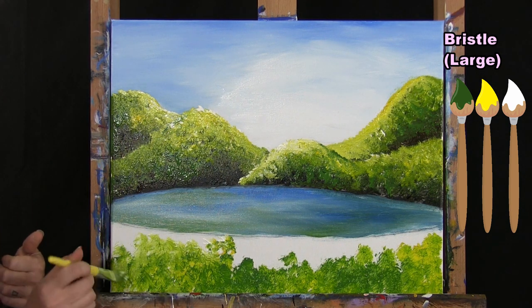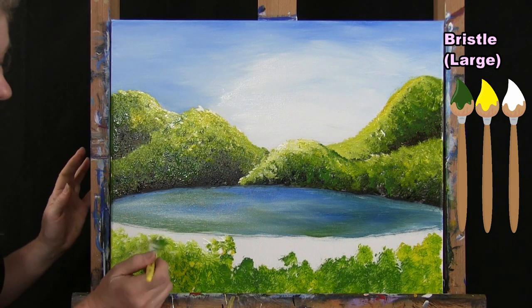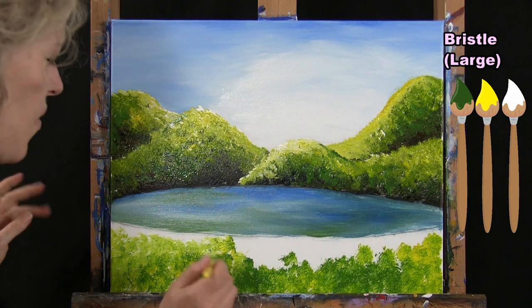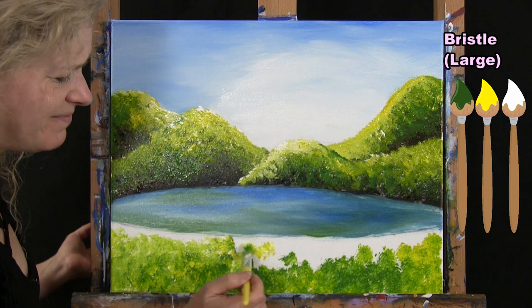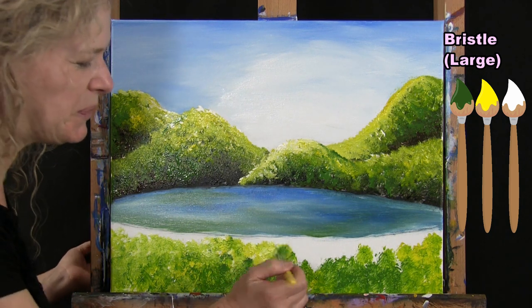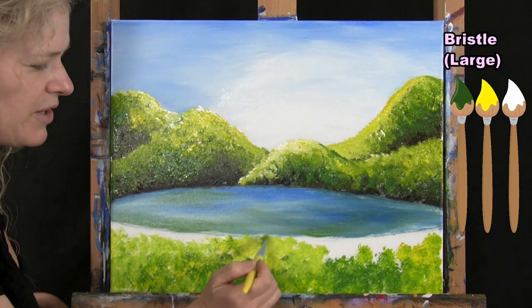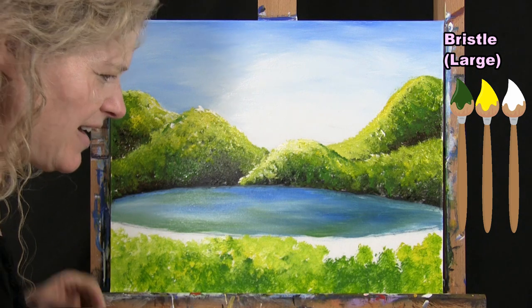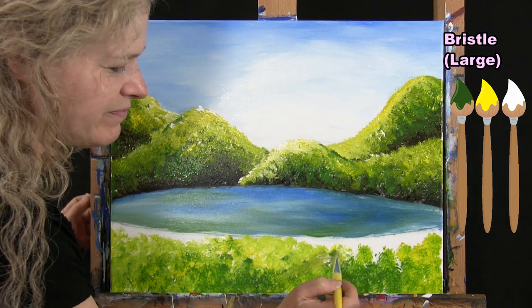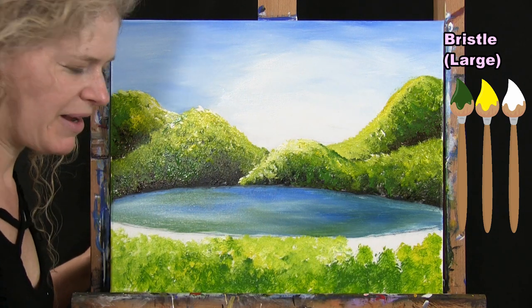So I use just green and yellow down at the bottom, and this is meant to be just wild grass. It's meant to be a meadow or some kind of private grass that's maybe in the secluded woods or something. So have fun with it. You can make it as bright, as wild as you want. It doesn't have to be super soft and beautiful like it was just mowed by the landscaper.